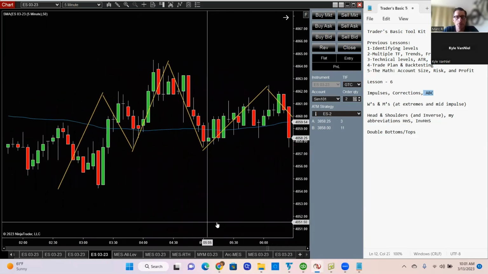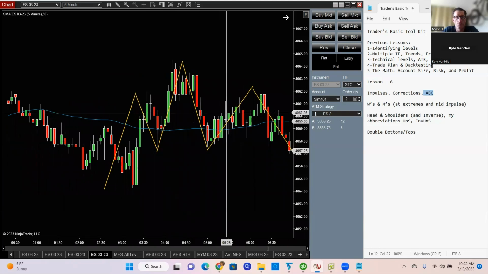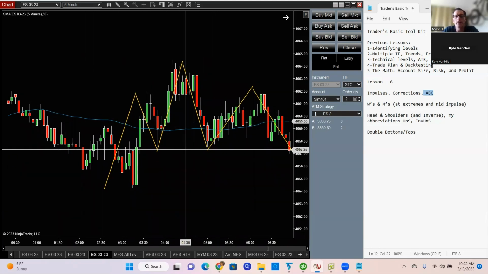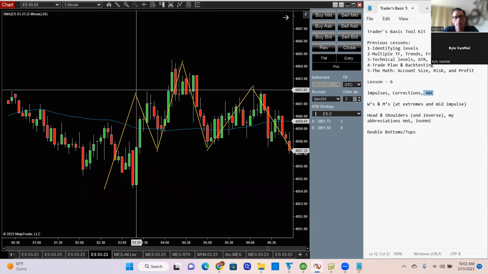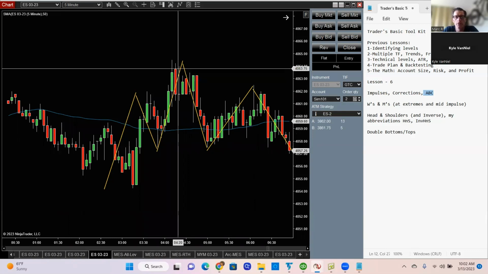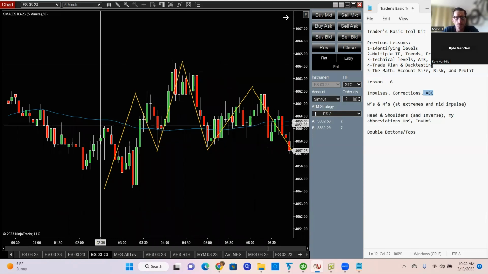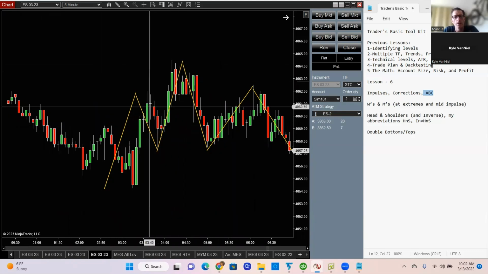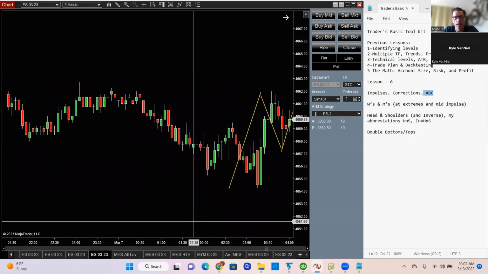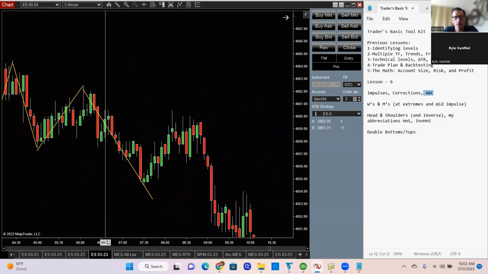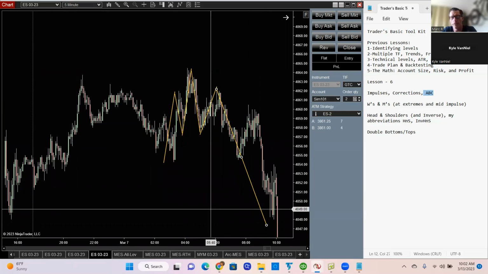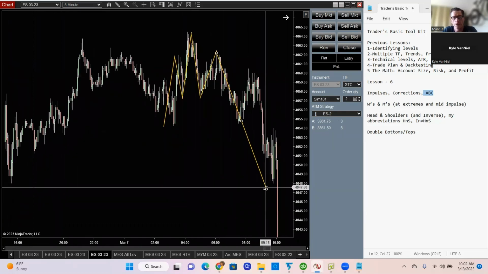Now, for reference, using this blue line going through here, it's a 50 moving average, just using that as a reference point to identify these swings. In this case, you got a big move up, price swings down, passes this moving average. So you don't have to use the moving average. Again, this is just for demonstration purposes. Let me take this out. Okay. Price moves up, down, and eventually that down, even though you had this correction right here, the bigger move eventually, because this is a reversal, is down. In this case, it was very down.